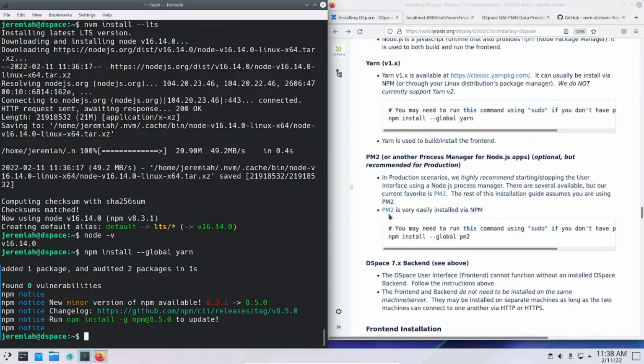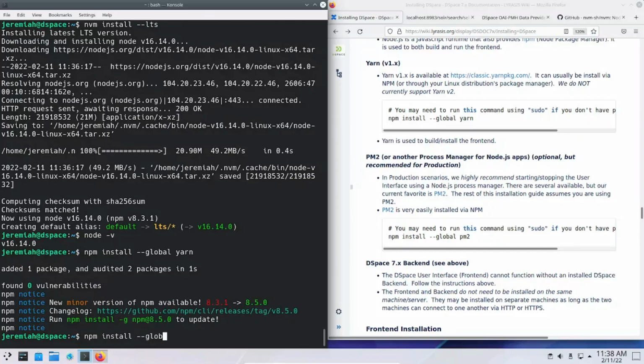Okay, PM2 or another process manager for Node.js. It's optional, but they recommend it for production. Well, let's go ahead and try to do that. Perhaps it will work, perhaps it won't. Let's go ahead with npm, Node Package Manager, right? And what was it? Install, and whoops, we're going to do this globally as well.